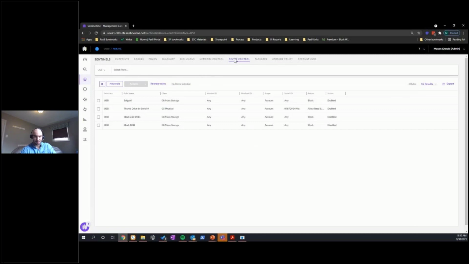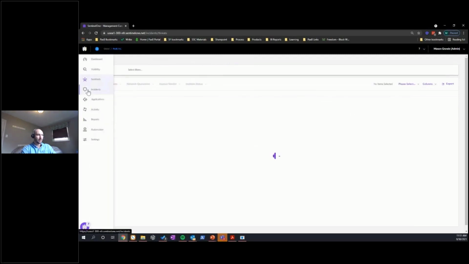So if someone picks up a USB, common attack, someone drops an infected USB stick in a parking lot, someone picks it up, plugs it in their computer, that can infect a network, just like that. However, with SentinelOne, I can actually block that USB from entering my network. Now, SentinelOne would probably pick up that malicious process either way, but still, often it's a compliance concern, being able to have that level of control of your endpoints, something you get through SentinelOne.